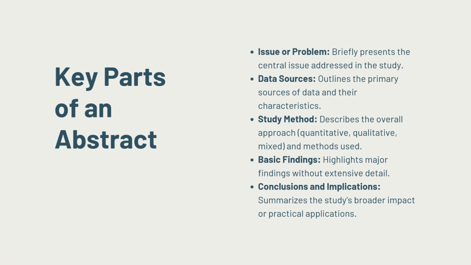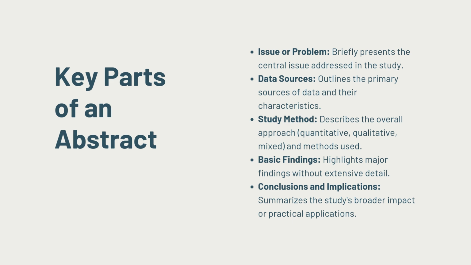An abstract typically includes key elements, a number of them, in fact. First is the issue or problem. What gap or question is the research addressing? For example, you can state that the study investigates the lack of access to organic farming resources for small scale farmers in the Philippines. So that is the research problem. You're clearly and explicitly stating it in the abstract so that it can set the frame of mind of the reader.